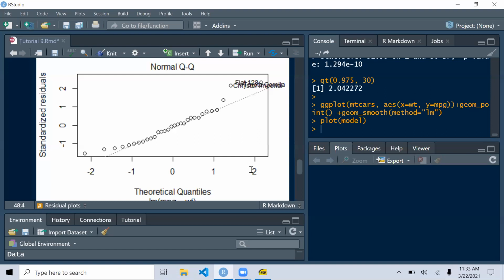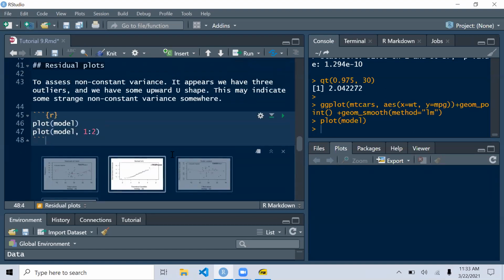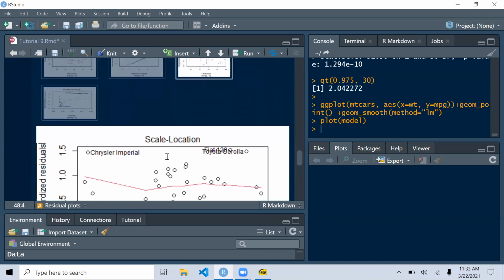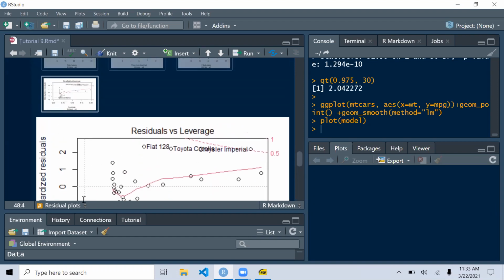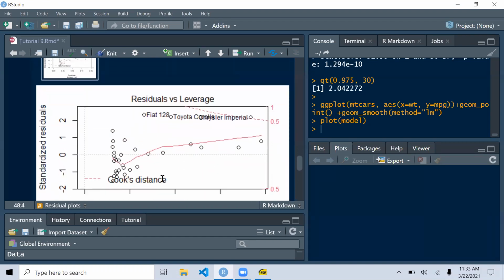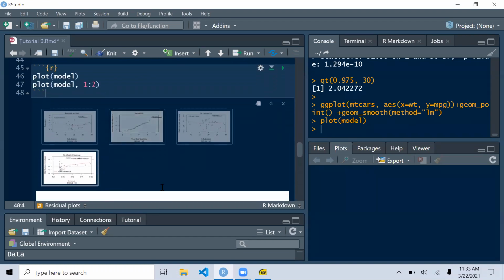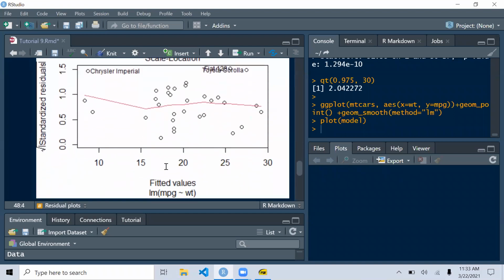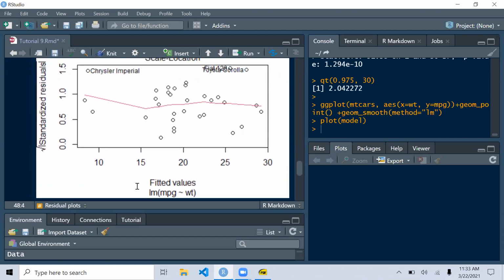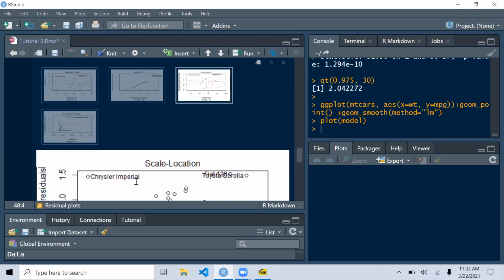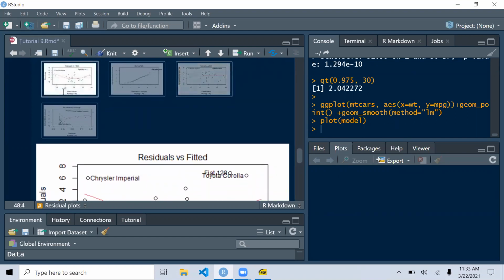Okay. So the other thing we have here, I'm not going to talk about too much, because I don't think Ken talks about dealing with leverage points just yet. So I wouldn't worry about the fourth plot. And even this is a rescaling of the residuals. You may want to think about using this. It's saying something similar to the first plot here, except it scales that.